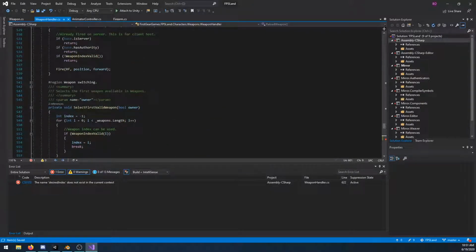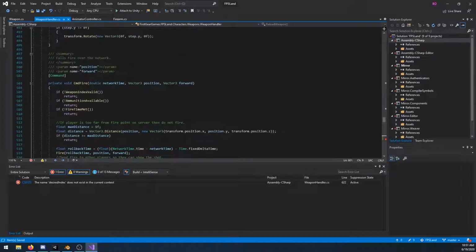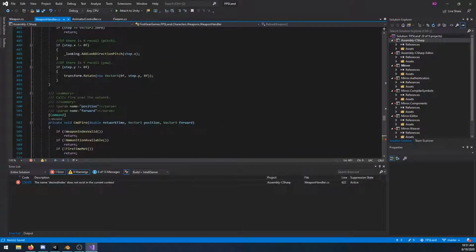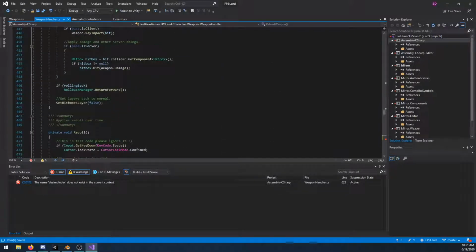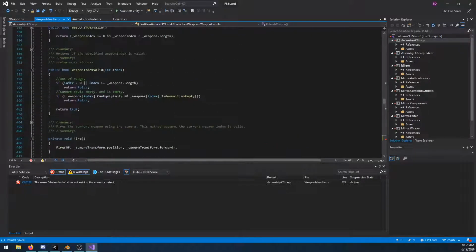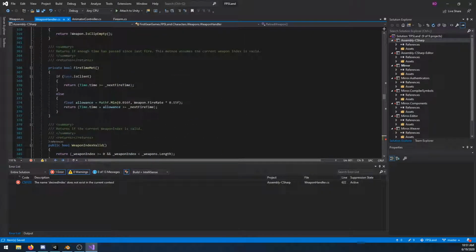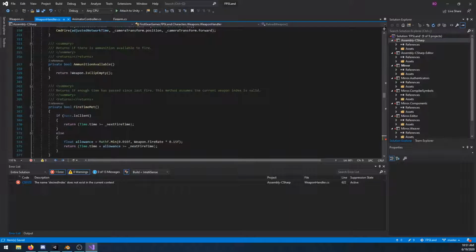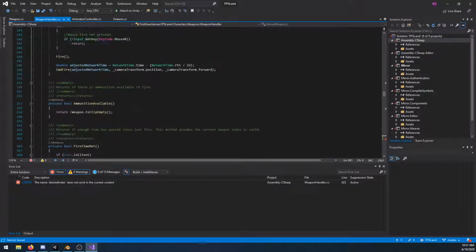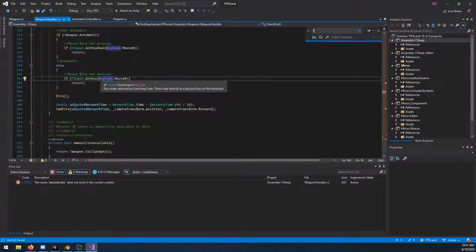I do need to see if I'm sending the weapon change as reliable or not. I believe I am. It's very important that I check that it's in order, because I think it's under fixed update.